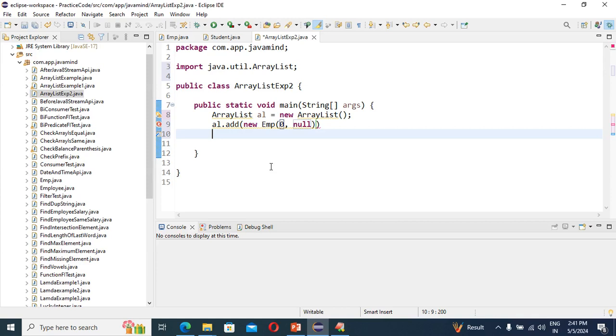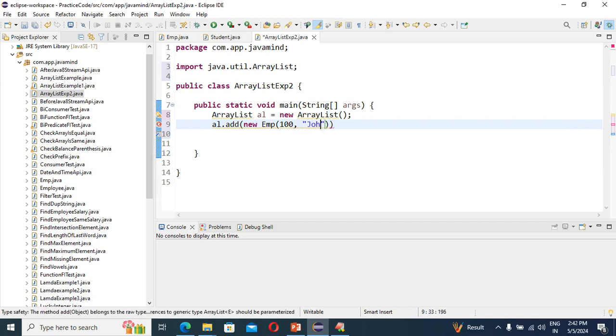So what I have told you, guys, is that we are going to initialize the value of the object now. So new Emp, right? What is the value of the id here? You just put 100. And what is the name of the employee? Suppose the name of the employee is John, right? This is how the first employee object gets inserted. Correct? I hope you have understood, right?